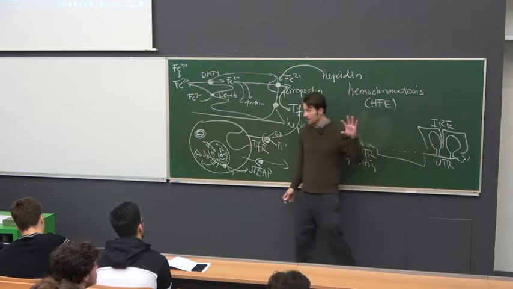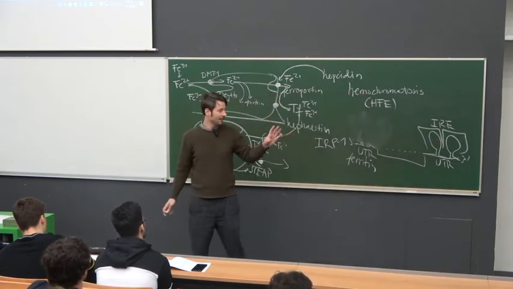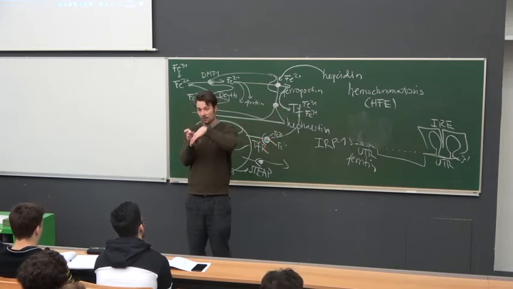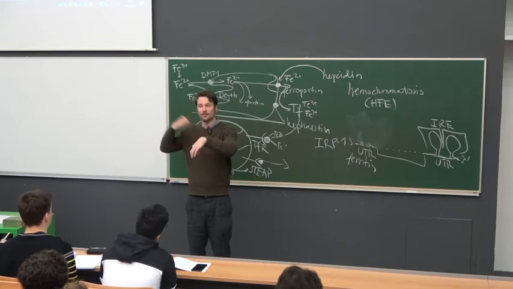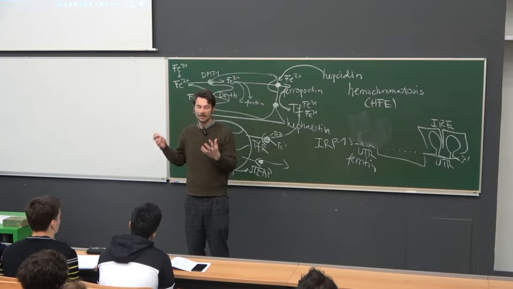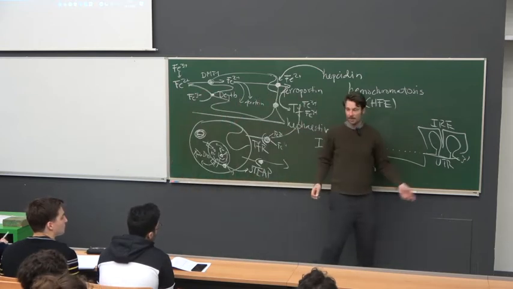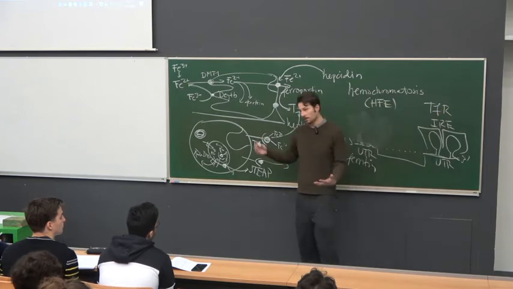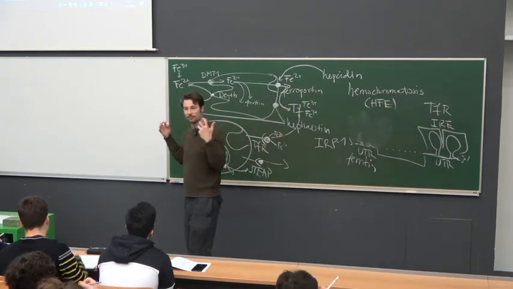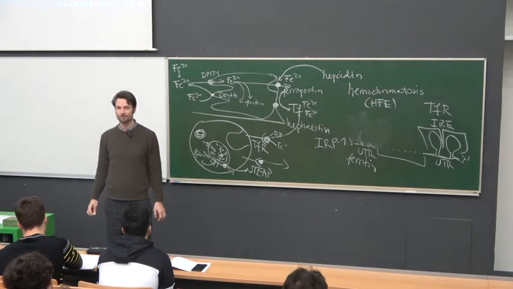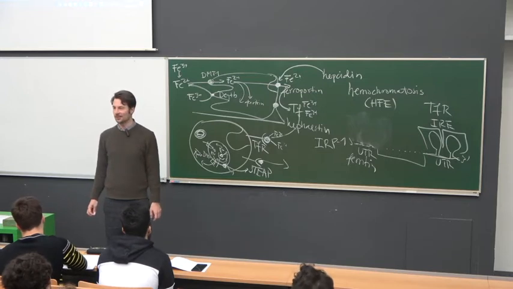Now, if the 3' UTR is occupied by IRP, the destruction will slow down or stop, and therefore the mRNA can be translated again and again, and we get a lot of the protein. So the 3' IREs are, for example, in the transferrin receptor gene, because when we don't have enough iron, we want to make as much of the transferrin receptor as we can so that we get enough iron in. Any questions?